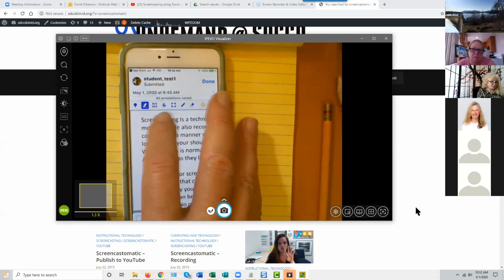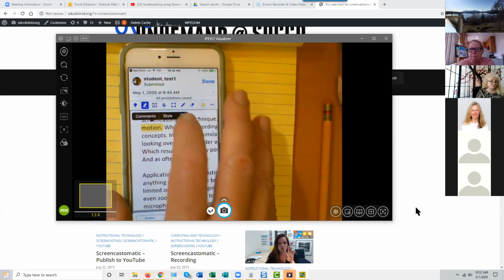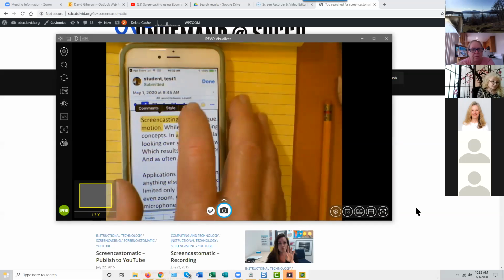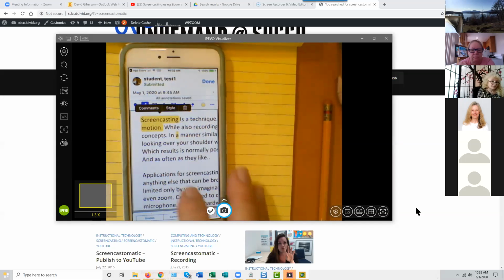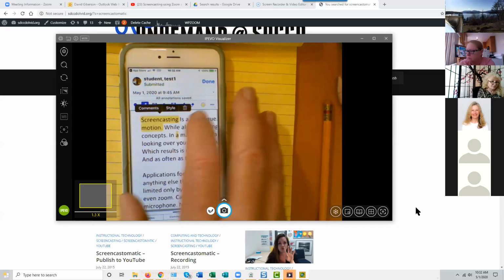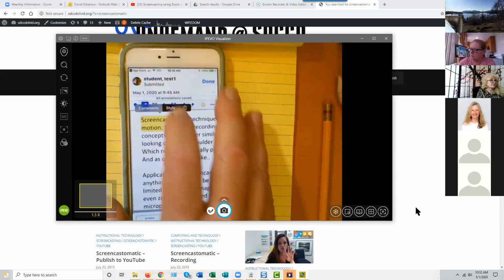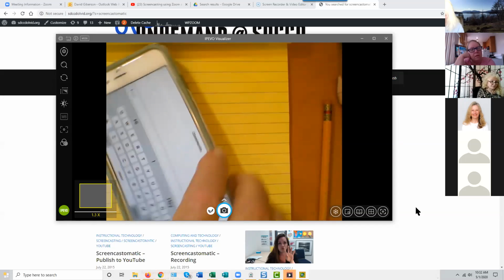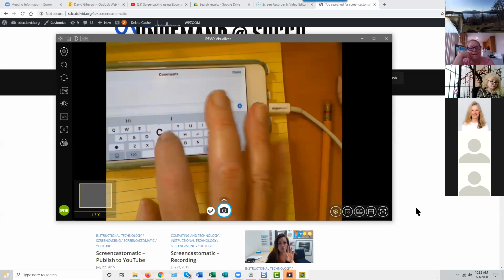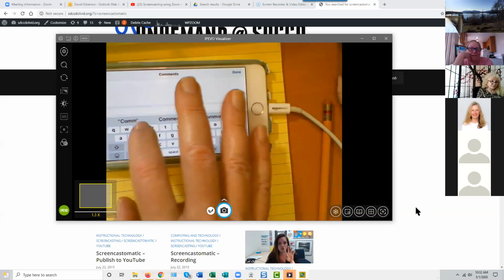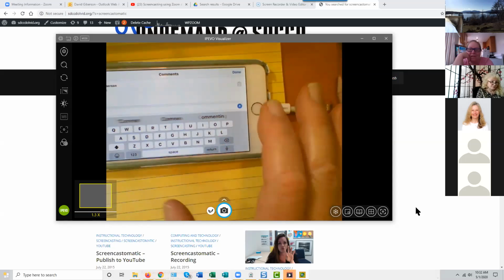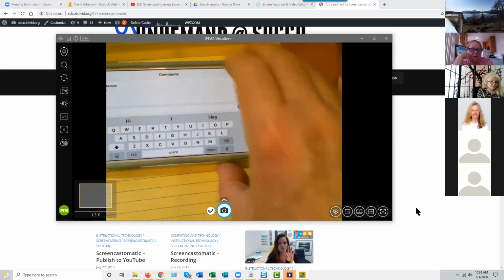markup. And type comments. Oh, and there it goes sideways when you know it. And put that comment in.